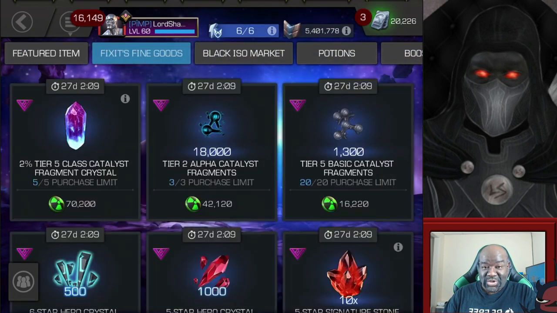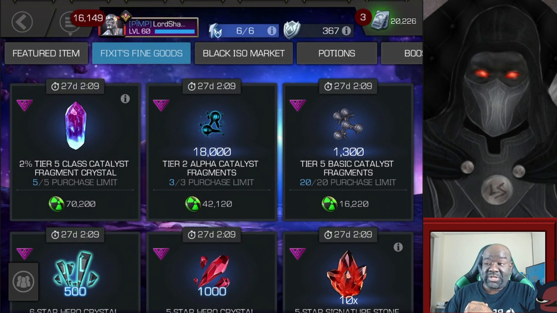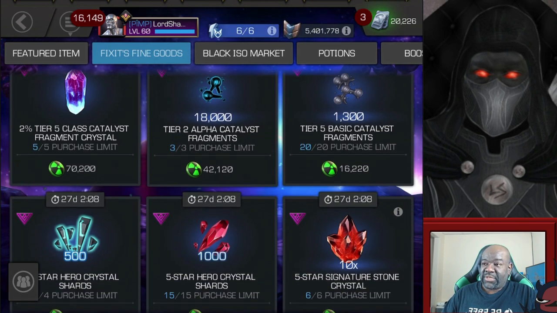Fixit's Fine Goods is what it's called. All right, so first off, you have that 2% tier 5 class catalyst fragment, and it's for 70,000 each. Pass. If I have enough at the end, then I might get that, but it's not going to be one of my first picks. Tier 2 Alpha, if you need them, get them. All right, not bad, but it's really going to boil down to what you need currently. Tier 5 Basic Catalyst, same thing. If you need those, you're not getting them in a whole lot, then go ahead and get this.